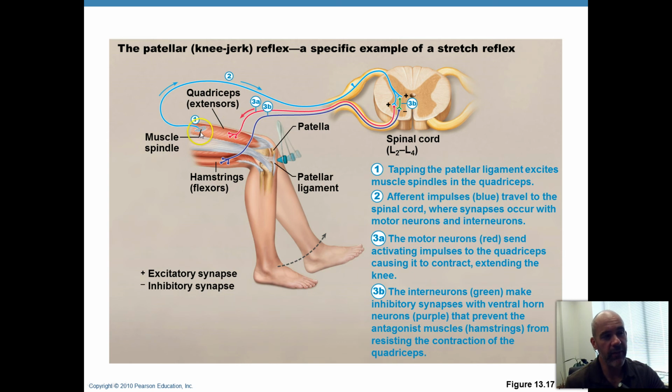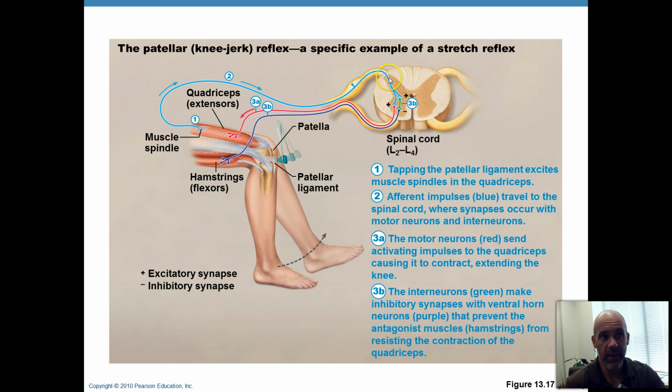and you have sensors called muscle spindles within your quadricep muscles, and they detect that stretching, because the muscle's not really contracting so much as it's just being stretched when your lower leg goes backwards, when you flex the knee. And so when this muscle spindle structure detects that stretching, you have sensory neurons there that send action potentials upward toward the spinal cord.